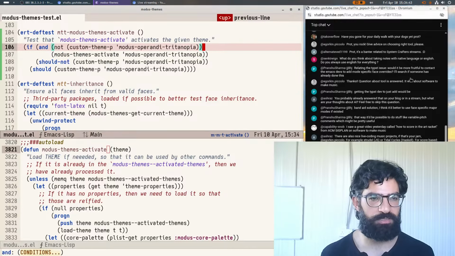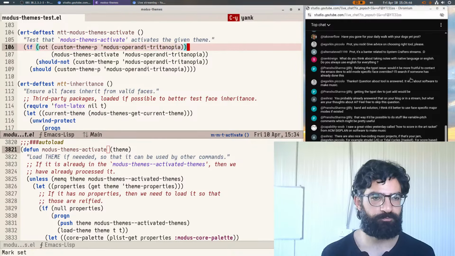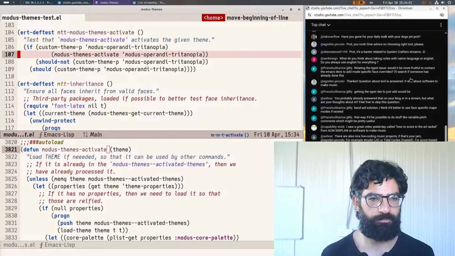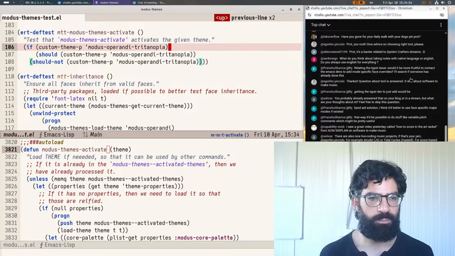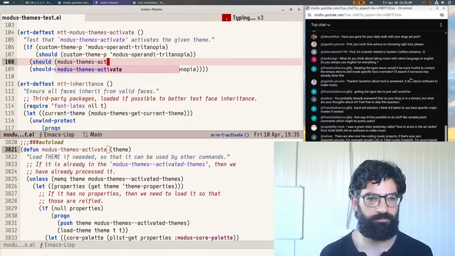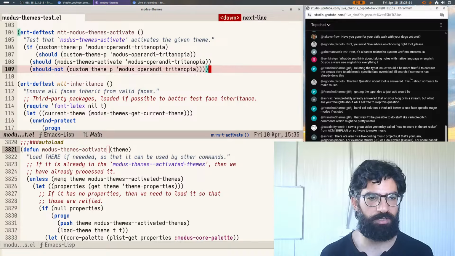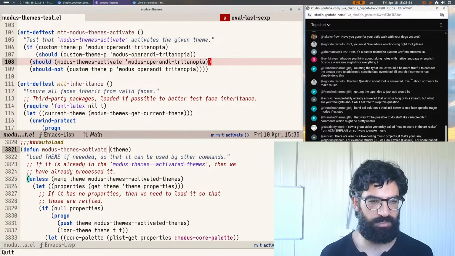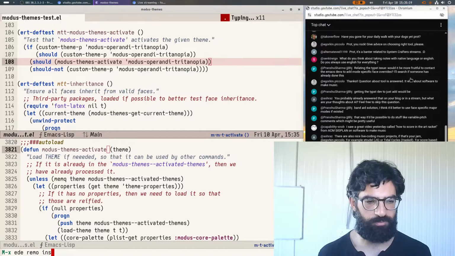So if we do this, okay, I want to change it. So let's do: if that, then this should. Otherwise, it should modus themes activate, and then let's pick this. That should return non-nil. Actually, does it return the specific theme? Edebug remove instrumentation.